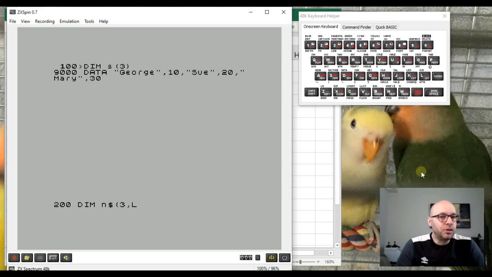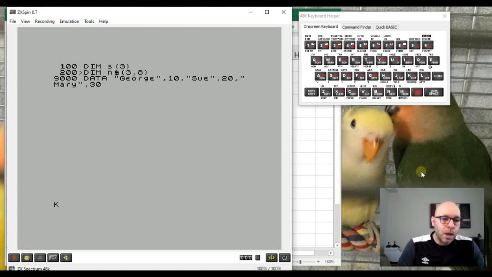Well, we need to actually assign that length when we're creating a string array. So in this case we have to choose how many characters are going to make up each name in our high score table. So let's say we want to allow names that have up to 8 characters in them. So here I'll just put the number 8, and that means we're going to be assigning a variable string array called n, which has 3 elements or 3 names, and each name or element can have 8 characters. And I'll close that with a bracket and press enter, and that's done.